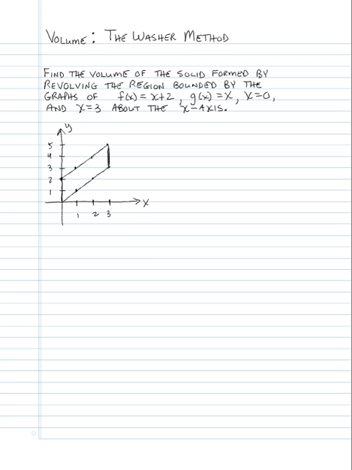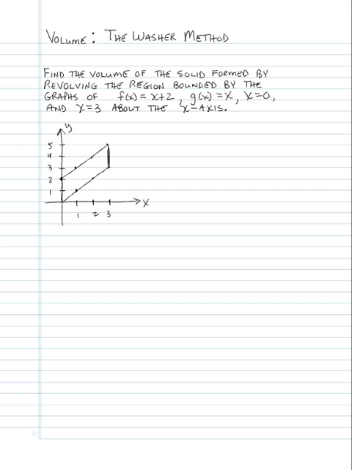In this lecture, you can see we're calculating volumes again. We're using a method called the washer method, which is related to but slightly different than the disk method. It has to do with the type of shape that's being revolved around either the x-axis, the y-axis, or a horizontal line or a vertical line. The shape causes us to get a different type of disk, if you will. We actually get a washer.